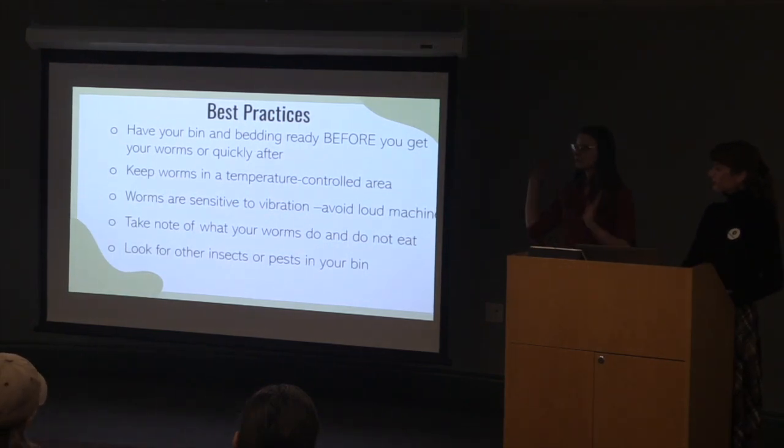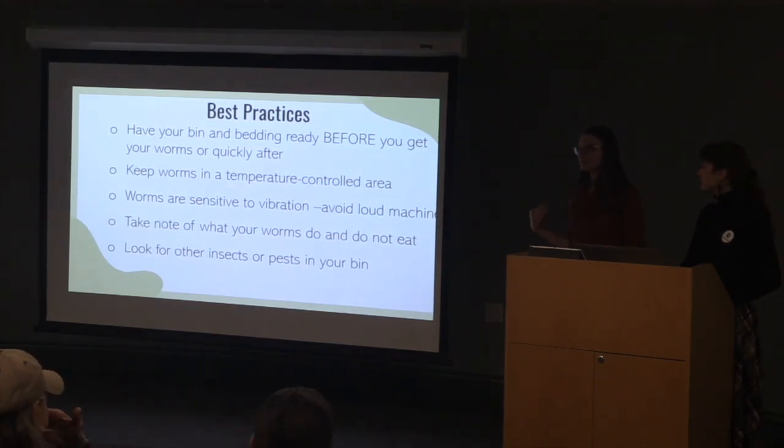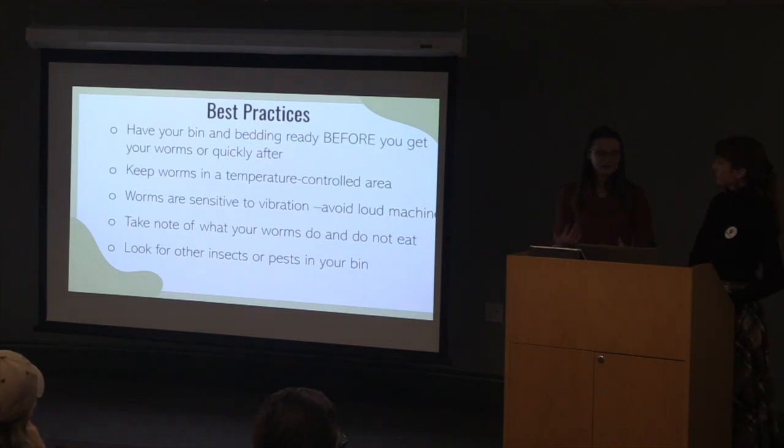When the worms move from one place to another, they will almost be in shock. So it's important to keep that in mind and not scare them too much with new food, new place, new items. It's best for them to get acclimated. And then you're going to want to keep your worms in a temperature controlled area. Under 55 degrees and above 75, the worms will get lethargic and they'll stop eating as much food waste, because that's not their ideal temperature range. They are living beings and they do have their favorite temperatures. They will also start to die outside of their ideal temperature range, so it's best to keep it in a temperature controlled area.